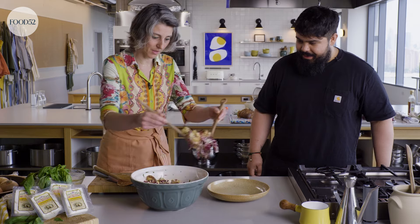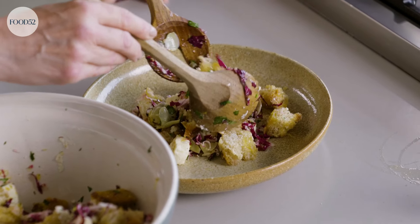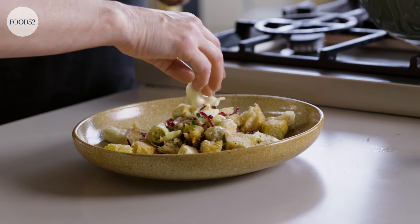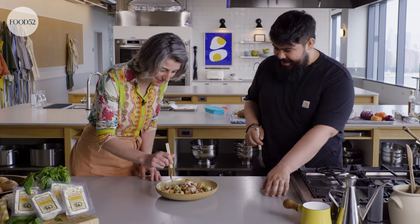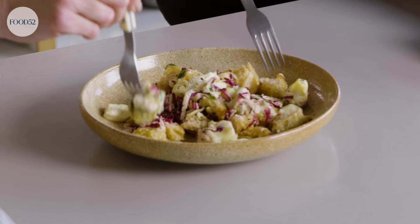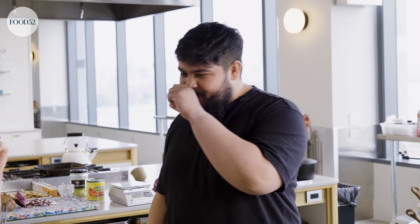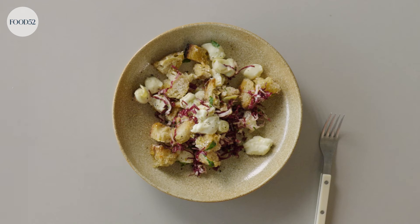Are we ready to plate? I think we're ready to plate. Can I do the honors? Please. We're going to make it happen. Look at the little crescenza — a couple more, because trust me, this is going to be the part they want to share with their bread. Perfetto. Buon appetito — that's what we say in Italy. Just the perfect little summer bite. The creaminess and the crispy and tangy — delicious. Really nice job. I love it. And I think the crescenza is still the star — it's kind of bringing everything together, actually.